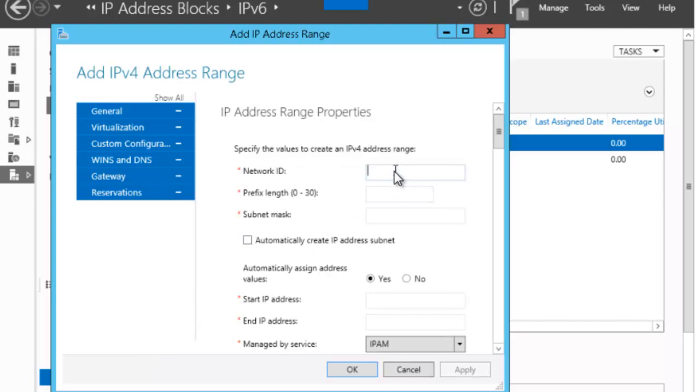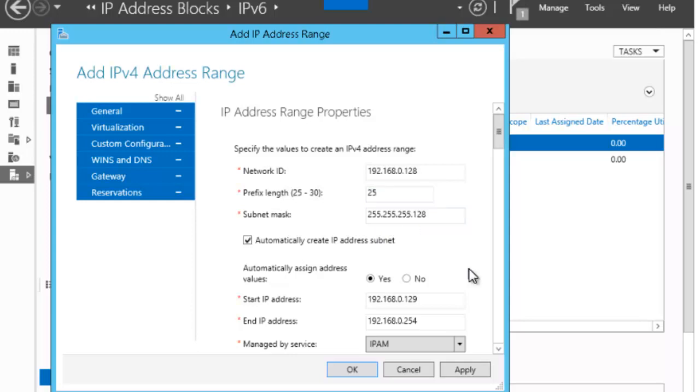And for the ID, we're going to type 192.168.0.128. For the prefix length, we're going to choose 25, and the 25 came in as we clicked inside the box. And we can see we have our subnet mask also.